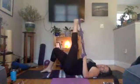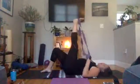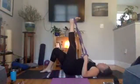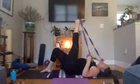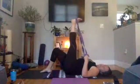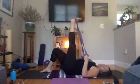So again, notice I said towards that. For some folks, if your hamstrings are super tight, that might be here, right? But what the strap does, it gives you some support with that, so you might be able to get a little further than if you did not have that support at all. So you want the shoulders to still be relaxed, the head and neck relaxed. Seated folks, at this point, you could be doing this exact same thing with a strap or your towel or tie or belt, extending that leg out in front of you.